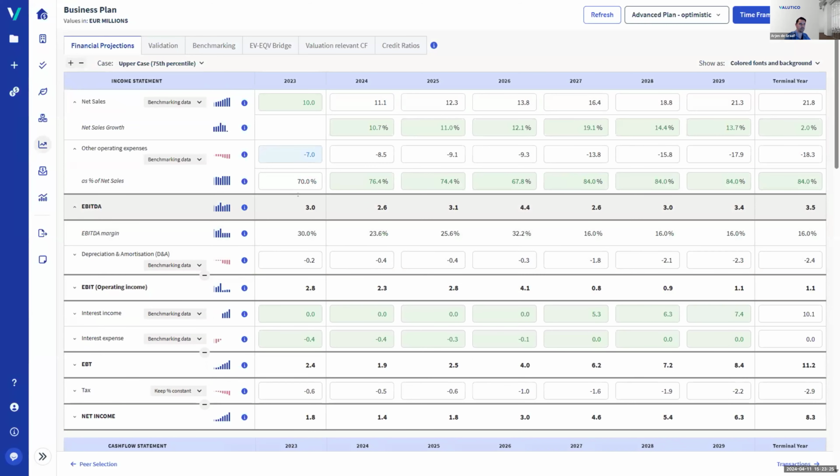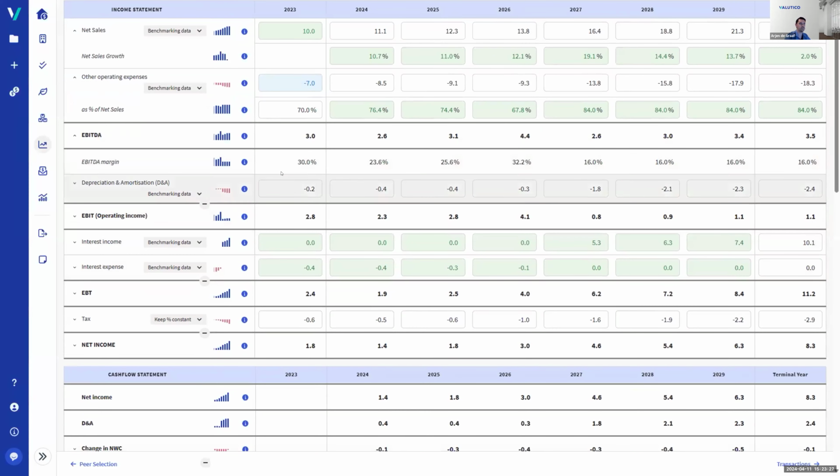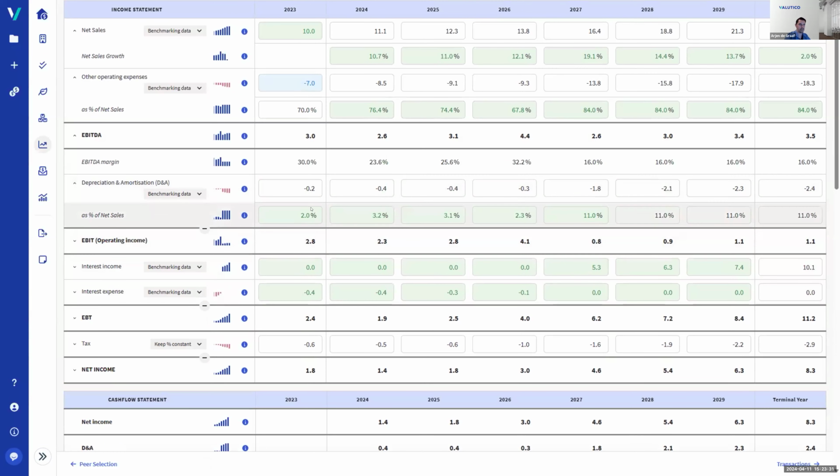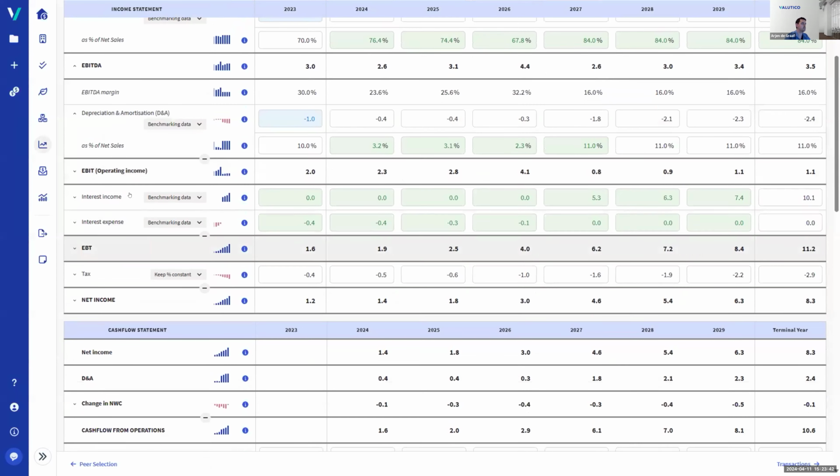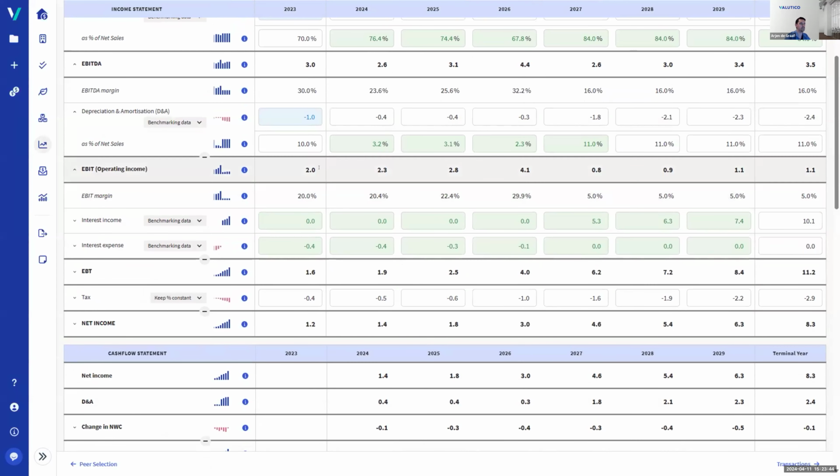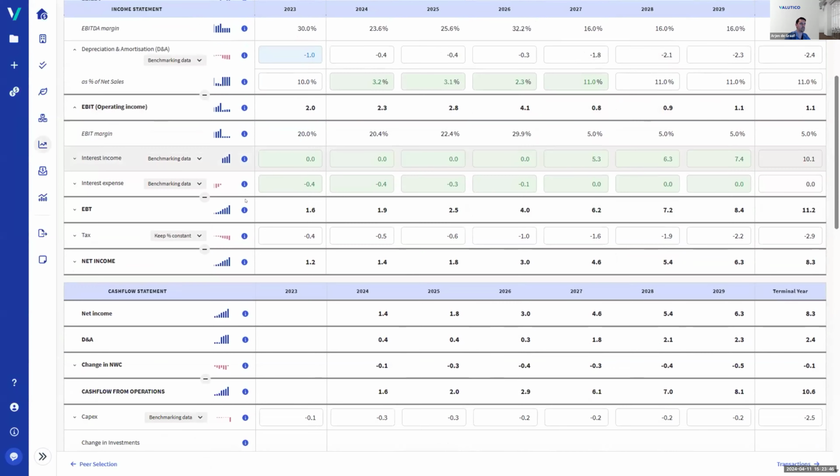EBITDA will get calculated, and also the EBITDA margin will get calculated. D&A is currently getting its value from the benchmark. But let's say again that I know that last year we had 1 million D&A. Then we get EBIT, and the EBIT margin gets calculated.